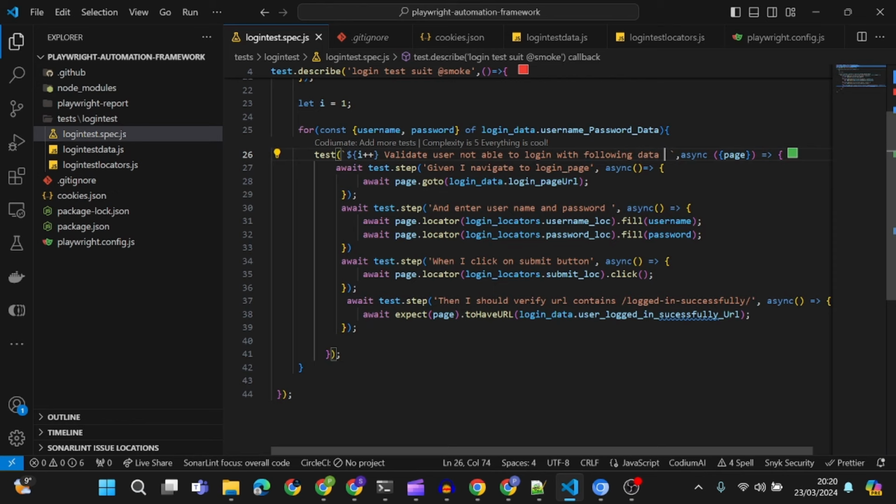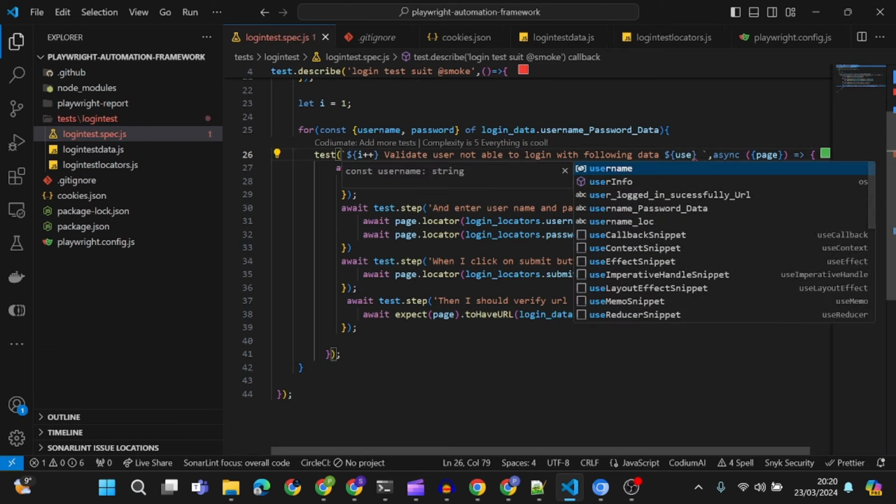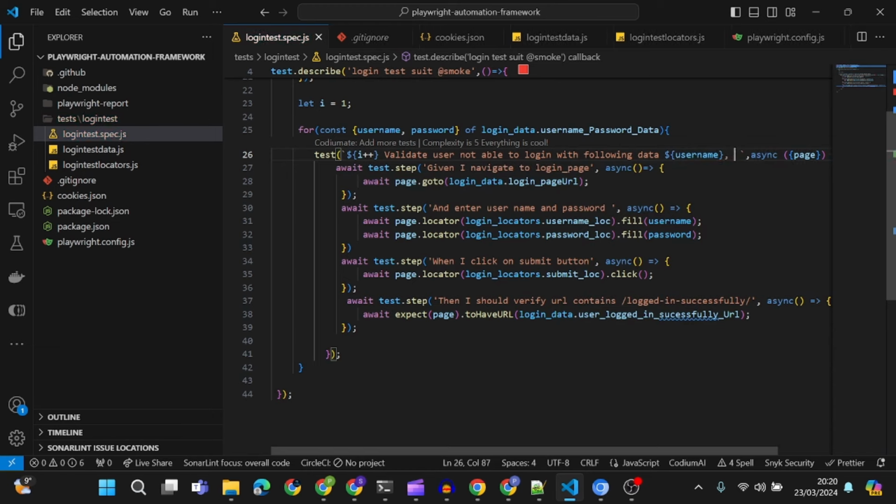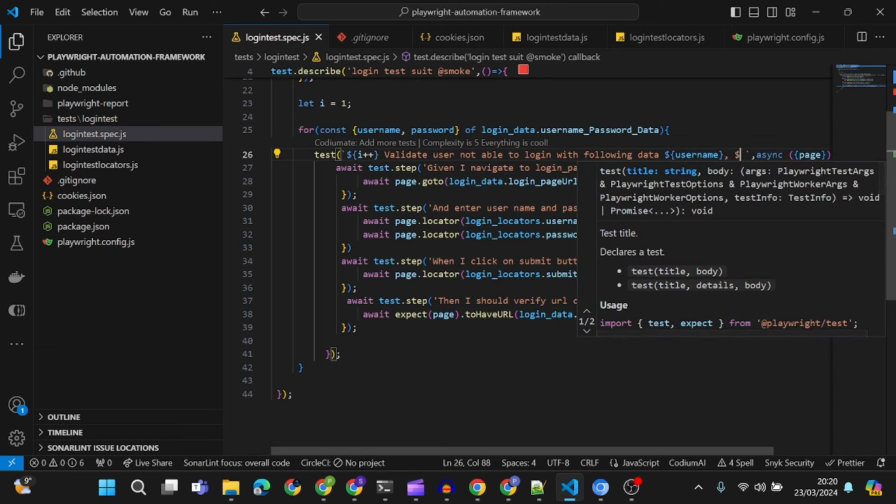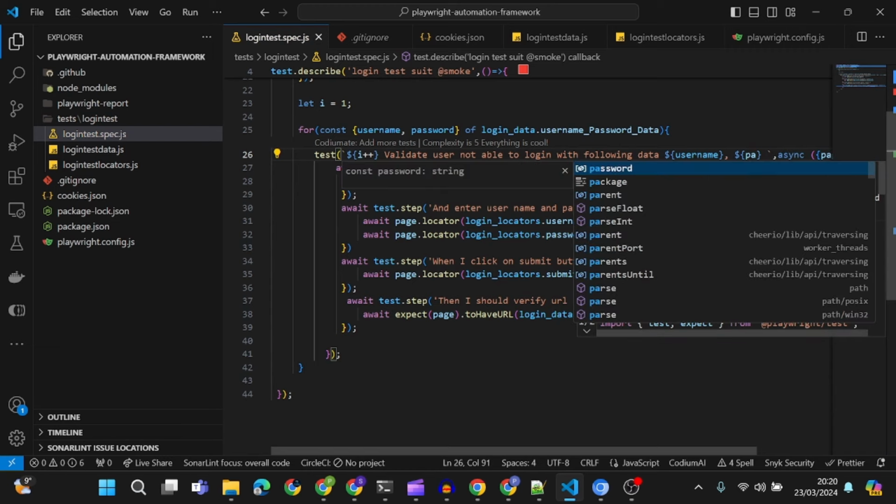And what is our data? I can again use the dollar sign and in curly braces, I can give username, comma, and again in a dollar curly braces, I can give password.